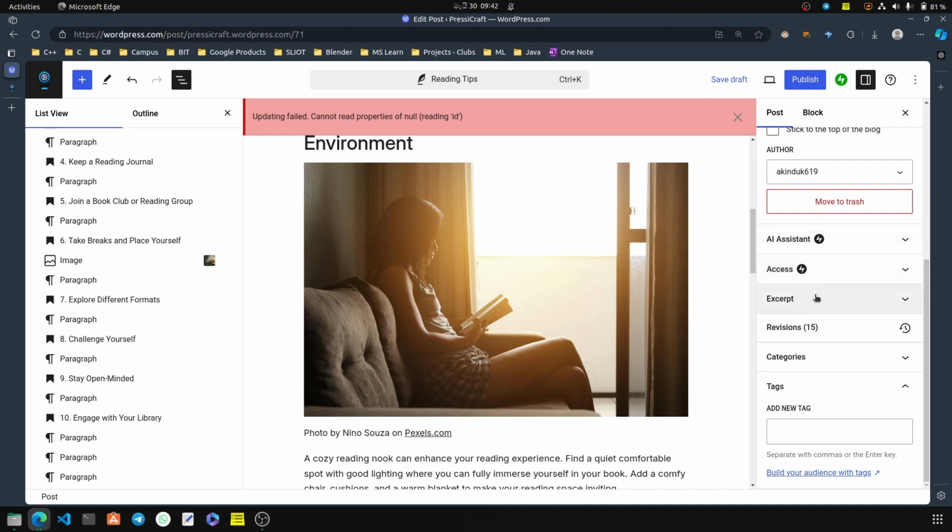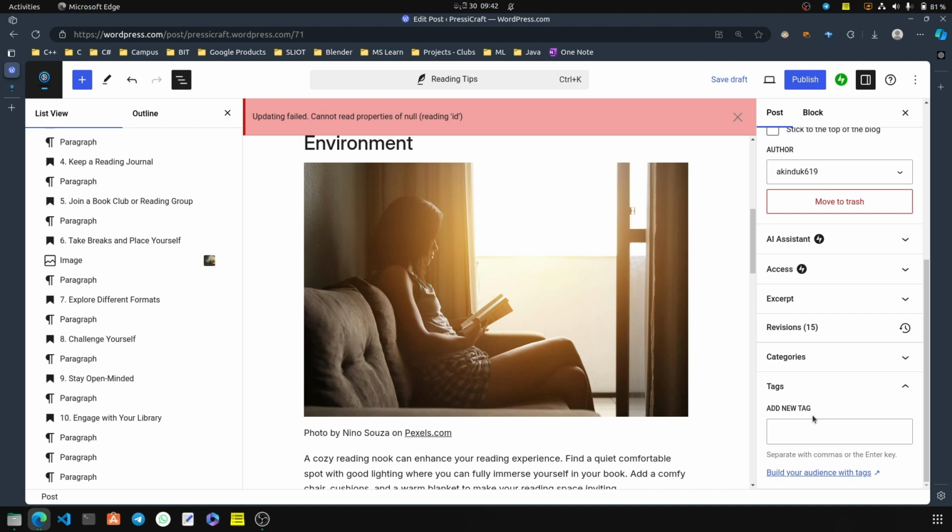And below you'll see an option called add a new tag. So add some tags that are related to the post. This way you can add tags to other posts as well. These tags will appear under your post, and when someone clicks on them, all the posts containing that tag will appear.